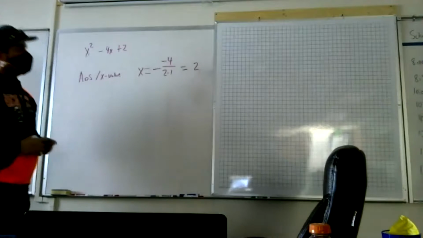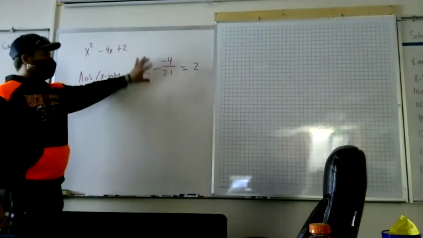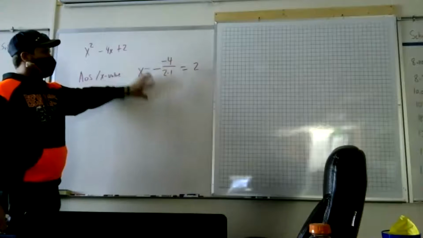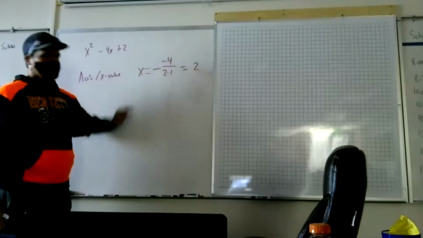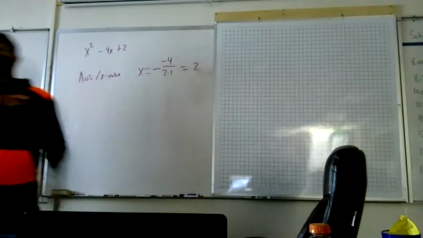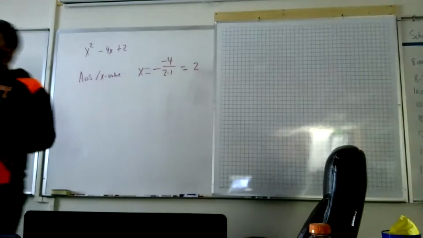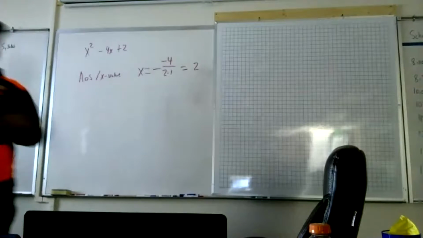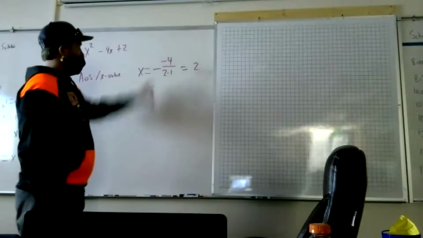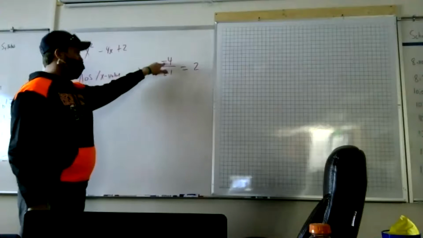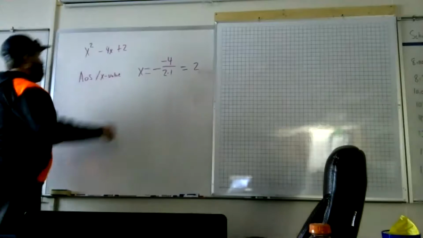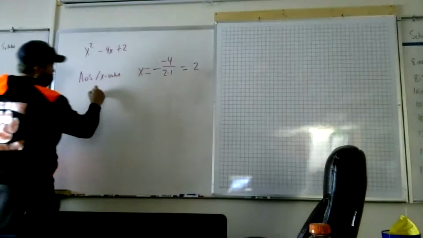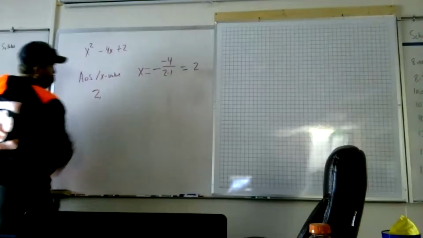In this case, sometimes on this equation, one of the hard parts is finding out if it's positive or negative. If you count how many instances there are of a negative sign, if it's odd, that means you're going to have a negative x value. If it's even, you're going to have a positive x value. So since in this case I had 2, that's even, I know my x value is positive. So the axis of symmetry and the x value of the vertex is 2.